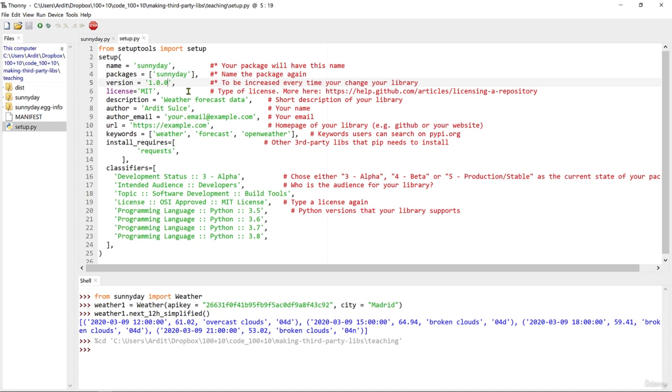This is not the case. We didn't fix any bug. What we did is we added some functionality. So we either should change this or that. But which one should we change?